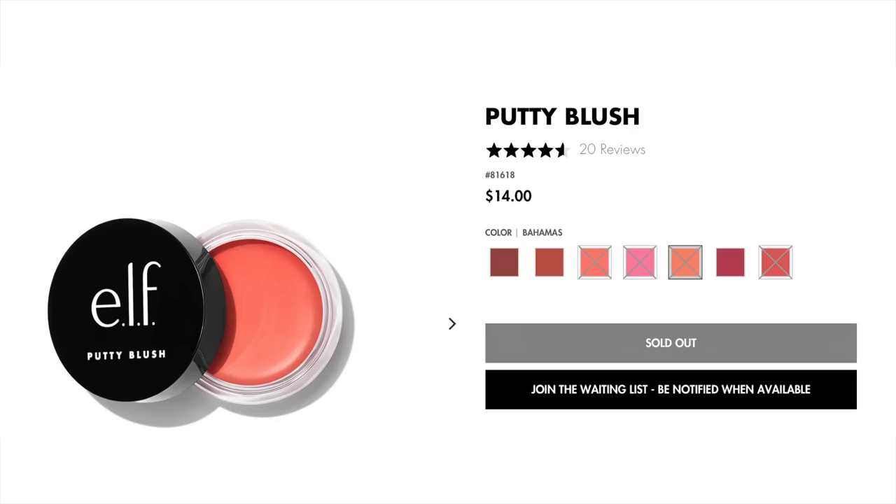I also picked up a blush. I didn't want this shade — it's called Bali, it's quite dark — but when I waited for the sale, the orangey shade I wanted was out of stock, and all the lighter shades were sold out too. I had about three to pick from and they were all deeper shades. This sort of burnt orange autumn tone is something a little unique, so I'll try to make it work.